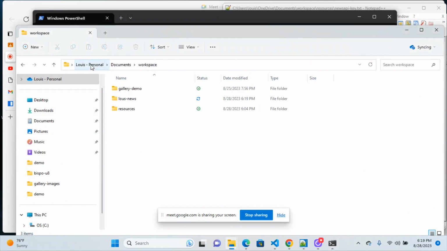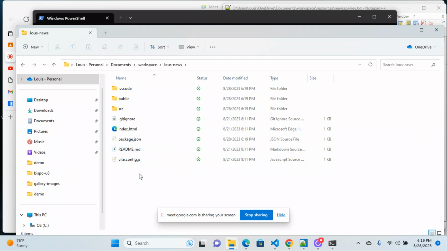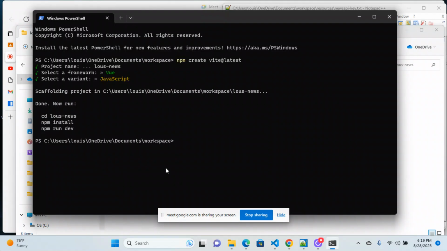If I go and check it out, I've got my folder there, and it's got some stuff in here now, but it doesn't have everything. This is the readme.md file that I was talking about. We'll take a look at that at some point. And then I just go ahead and follow these last two instructions.